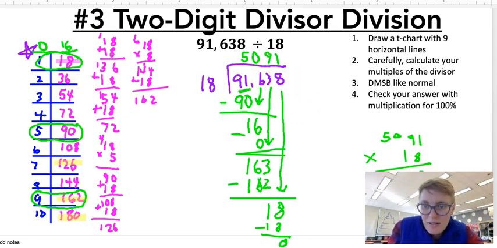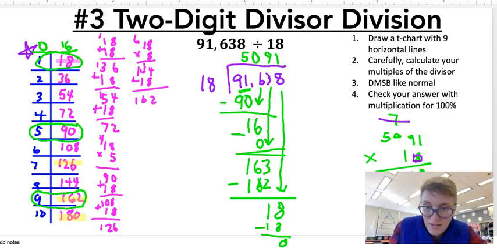8 times 1 is 8. 8 times 9 is 72. 8 times 0 is just 0, but I have that 7 from before, and then I have 40. Now I'm going to move to my ones place so I can cross off the stuff that I've already done. So I can cross off the 7, I can cross off the 8. Now we're going to put a 0 here. I'm putting a 0 here because this 1 is not just a 1, it's in the tens place. So it's not 5,091, it's going to be 50,910.